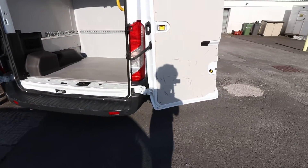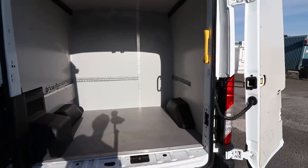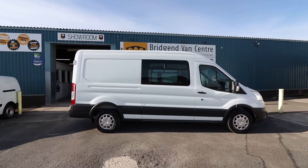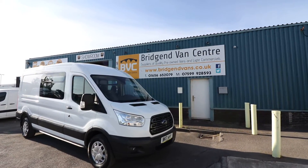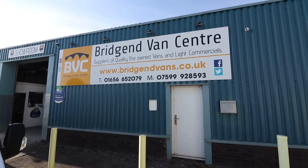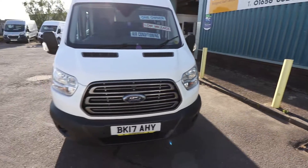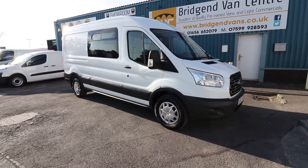All completely lined. One owner from new, lovely mileage, and a very unique conversion with nine seats, USB sockets, rear air conditioning, and front air conditioning. Quite an unusual van — I can't imagine we'll have this one for very long. If you'd like to inquire, please give us a call on either of the numbers listed. We'll be happy to provide finance figures and very competitive finance rates. We can take cars or vans in part exchange and arrange test drives and viewings. Give us a call and come down and see what you think. Thank you very much for watching.